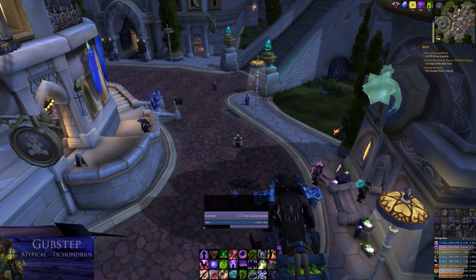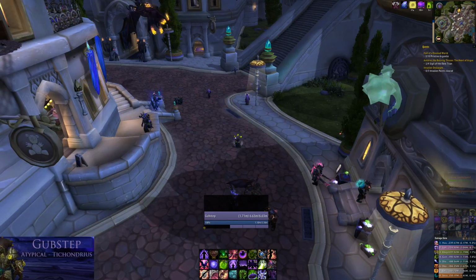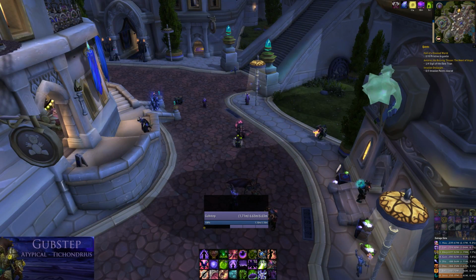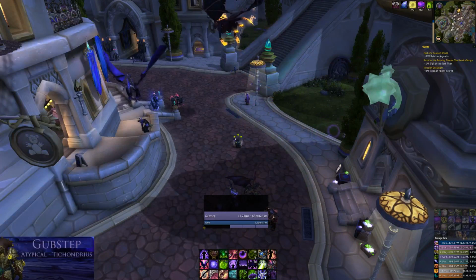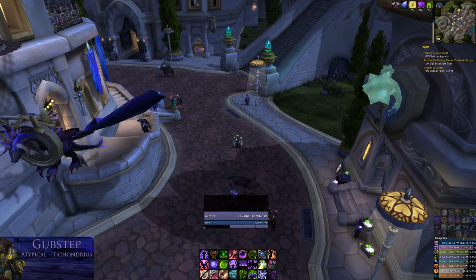My name is Gubstep, and in this first episode we will be covering arguably one of the most popular add-ons in World of Warcraft, WeakAuras. This will be a simple guide on how to track buffs and debuffs on both you and your target. While the WeakAuras scope goes far beyond this, the video is meant to be short and sweet to get beginners familiar with basic tracking in WeakAuras.